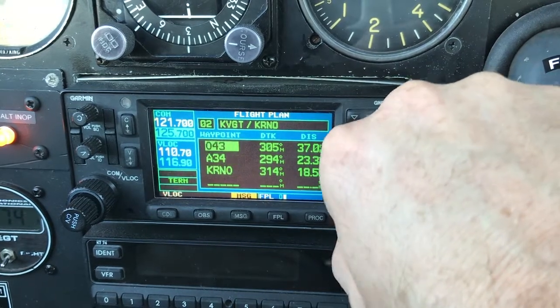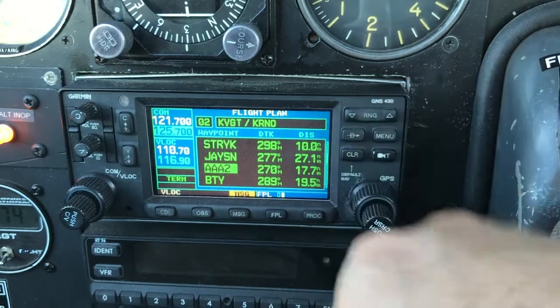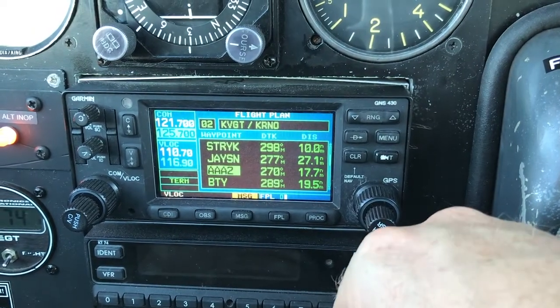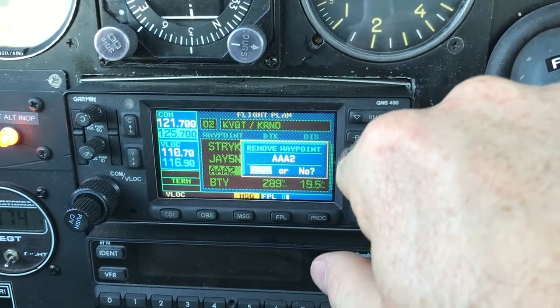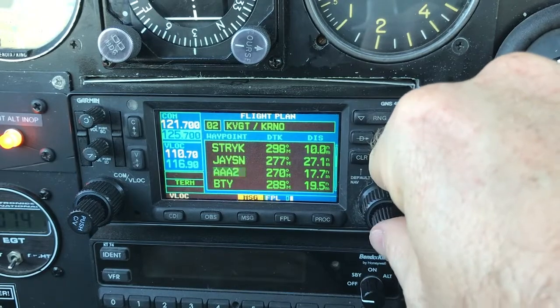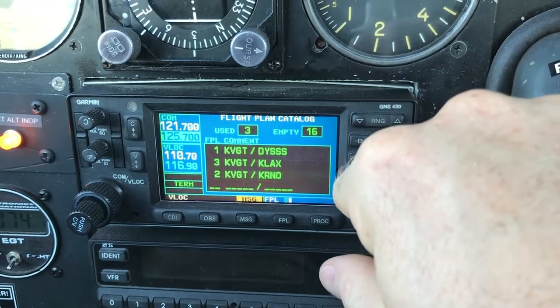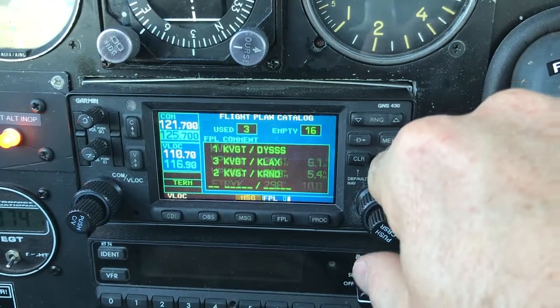Yep, that's the one I want, except I'm going to change this user defined point to, is it clear? Nope. So actually, no. So I want this, but I want to change that to that point right there, DYSSS. So enter.